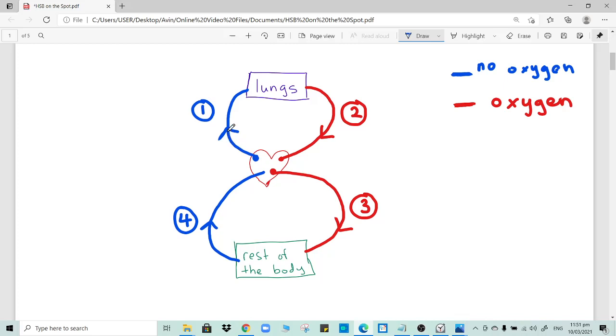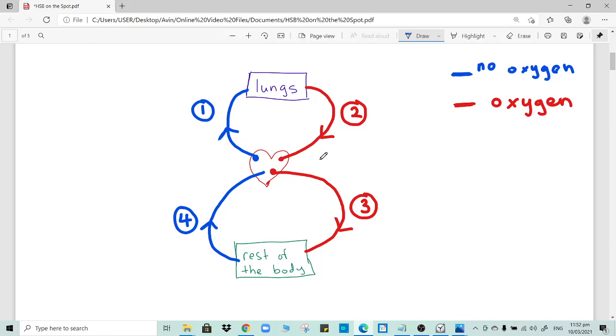Keep in mind the blood already contains the glucose. So the blood leaves the heart with no oxygen. It goes to the lungs, it fills up on oxygen, comes out filled with oxygen, and returns to the heart. The heart says, okay, cool, we have blood with oxygen. Let's pump it out to the rest of the body. The mitochondria in the cells use up the oxygen in the process called respiration, and when it's finished with the blood, it sends it out of the cells. And of course, it has to go back to the heart, where the heart repeats the process. And the process keeps going on and on. Okay. So I think I said that over and over, and it should have stuck in your head by now.